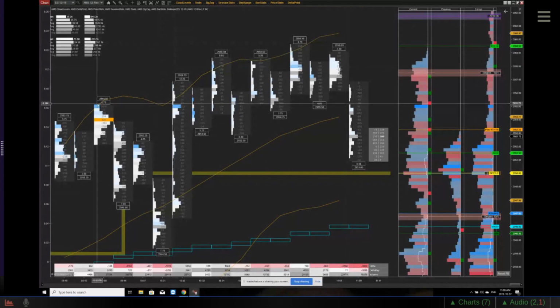I did here. I got a nice bright blue. That's a reason to get out. In other words, the buyers are running in. They're going to get trapped. They got trapped up here a little bit, but nothing significant that I would have reacted to.